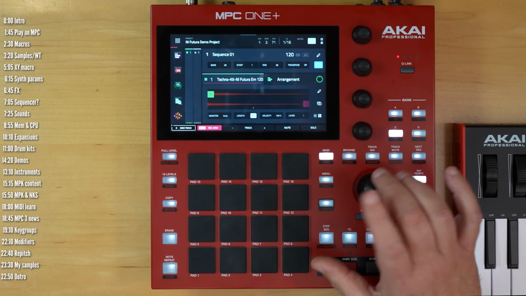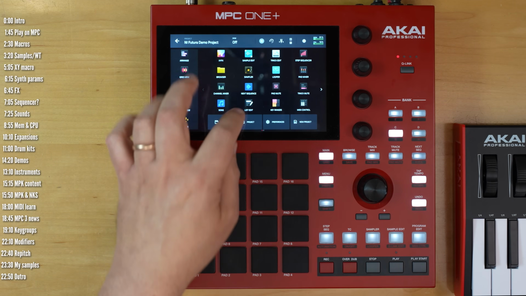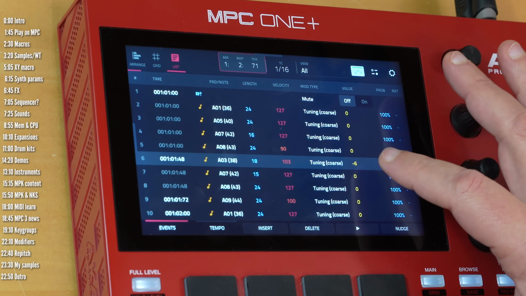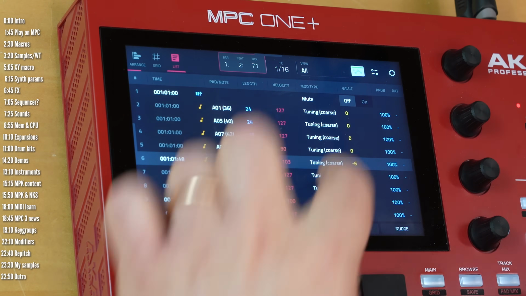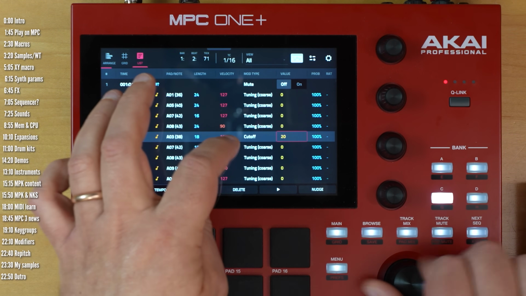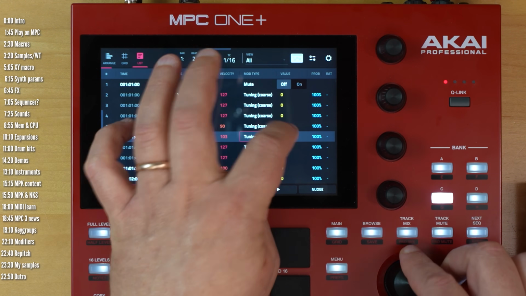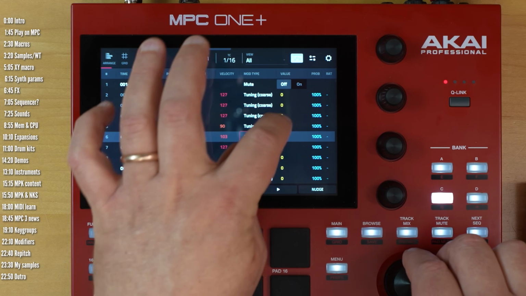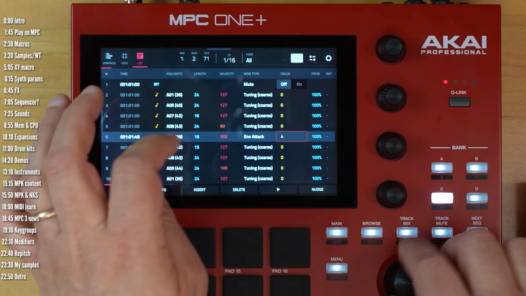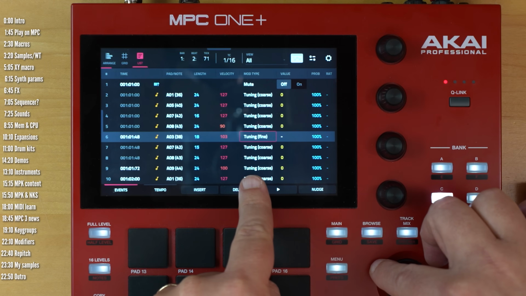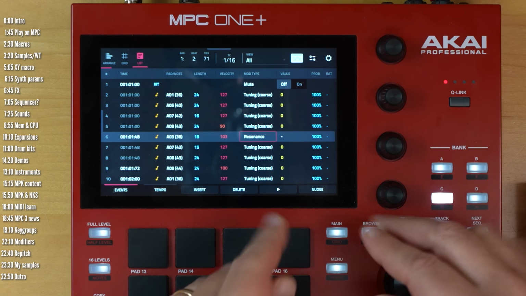Next up, another interesting new thing. Up until now, I have to admit I wasn't much of a list edit user. Anyway, previously you could only have one modifier active at a time. Now you can choose multiple modifiers and edit their values and go back and change another one. Anyway, it stores the value for multiple modifiers at a time, not just one.